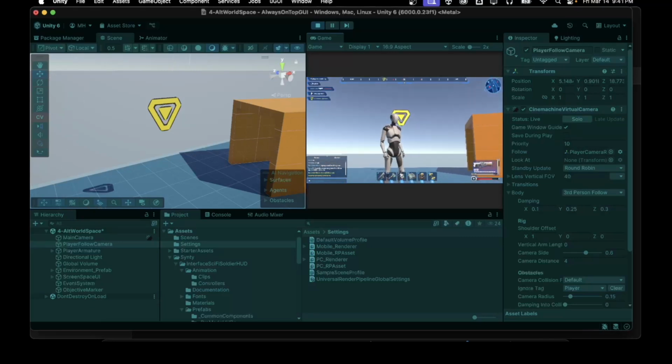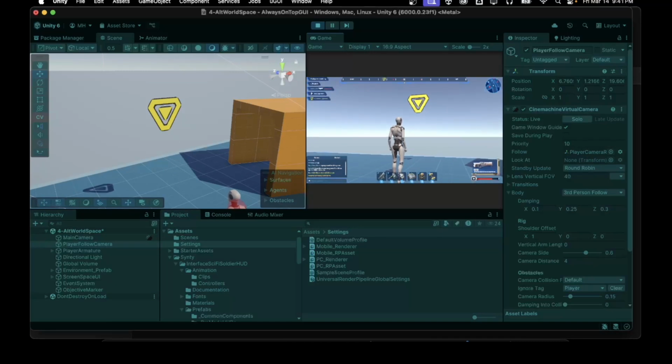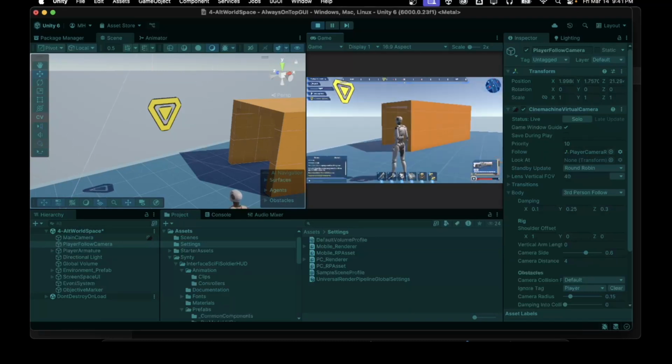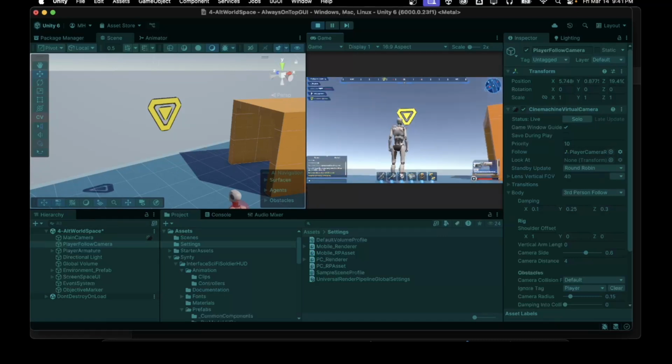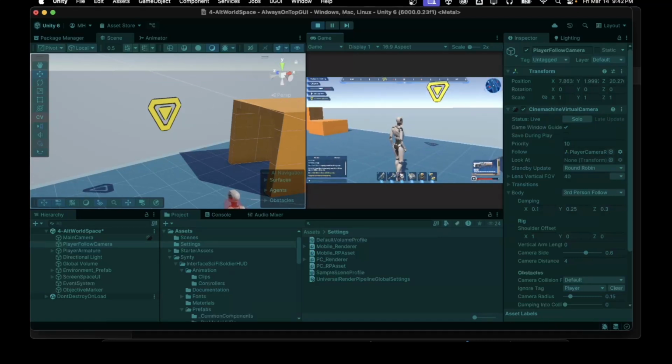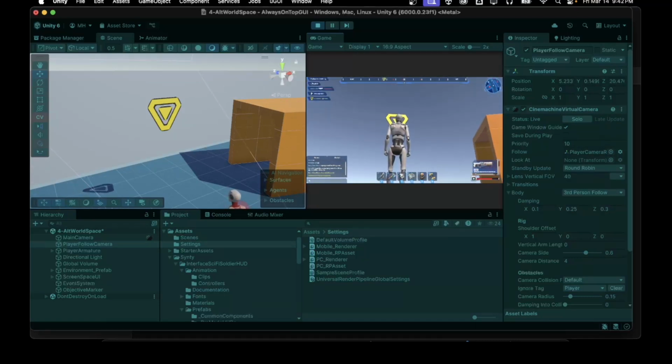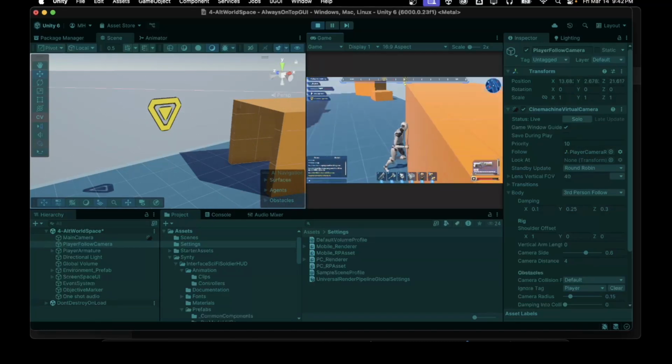There might be another solution to this, but I've tried a bunch of different things that didn't work. So if you have a better solution that can actually use a canvas for the UI elements, let me know in the comments down below, because with the render objects feature, you cannot use a canvas to do those effects.